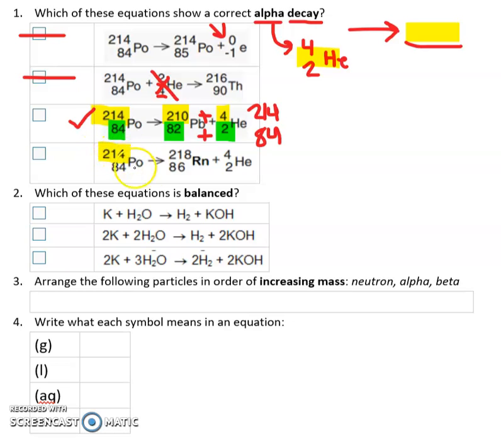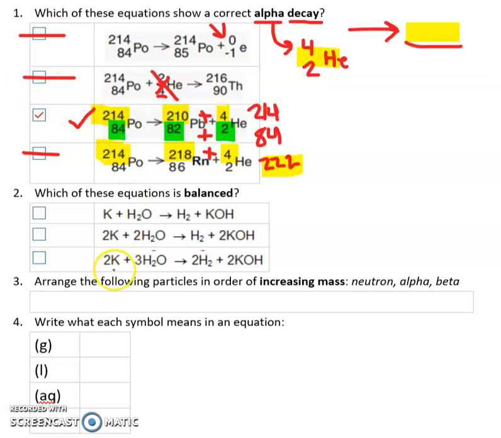All right, so I need to check my mass number. Total on the reactant side is 214. On the product side is 218 plus 4. 218 plus 4 is 222. And here I see that 222 does not match 214. They are not balanced, therefore that is not the right answer. I can cross it out, and I can for sure say that C is the right answer.